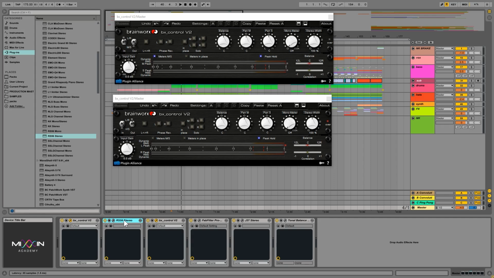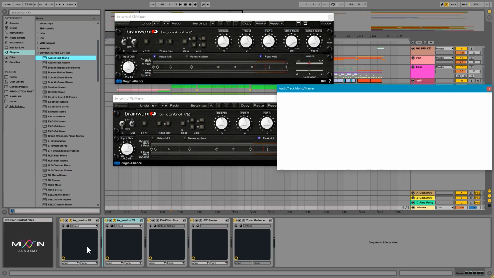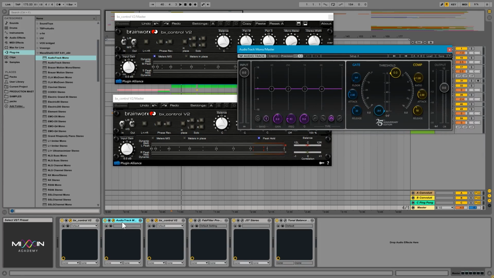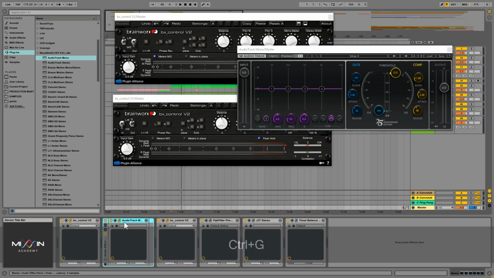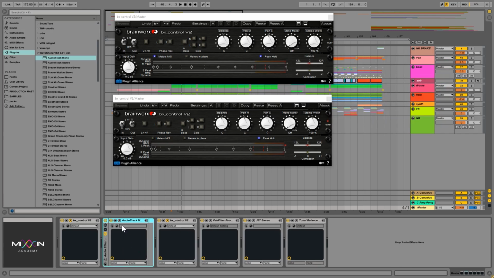What I can also do here in Ableton is, let's say, use mono plugins. Just like here, I have mono plugins. Let's choose one. Let's say an audio track, just like this, a mono plugin. Now, this is a mono plugin. Everything that comes in is going to add up into both, or it's just going to use the left track being the first one. Now, what I can do is group that one, just like that, Control G, or let me undo that. I could right click and say group this effect.